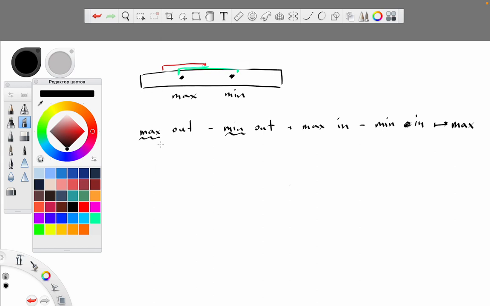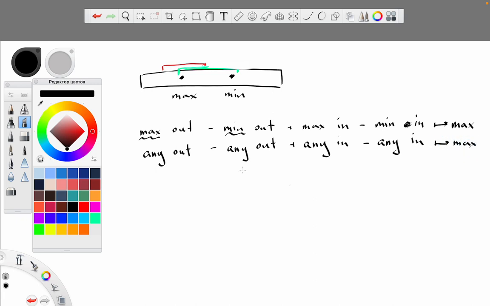So what we can do instead is to say that we will take any element outside minus any element outside plus any element inside minus any element inside, and we want to maximize that.